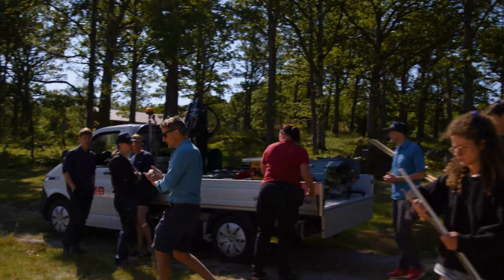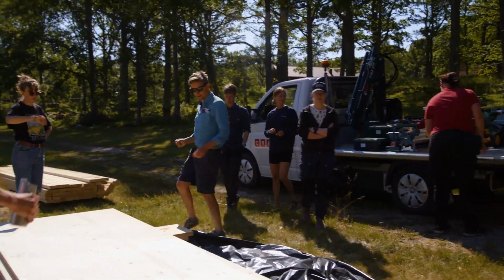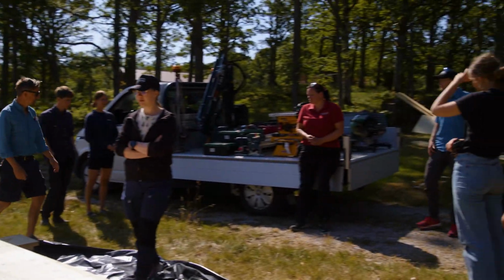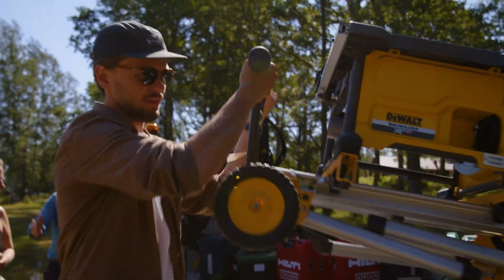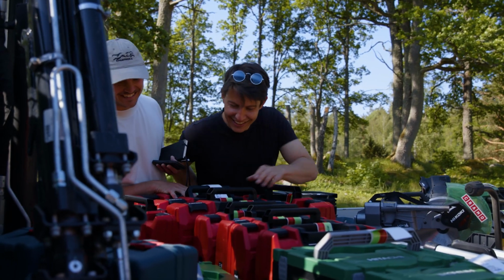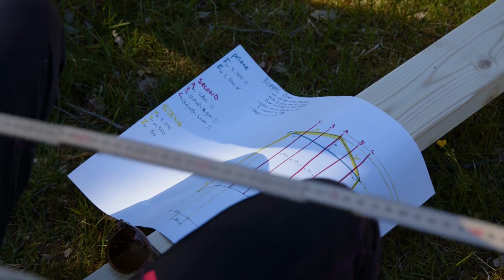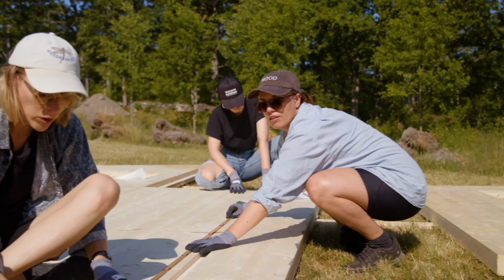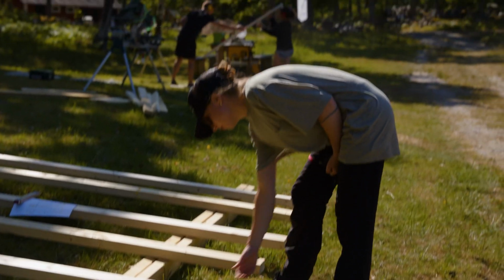All right, everyone is eager to get going with their things. Sophie, you're here with a lot of machines. We're finally in the prefab phase, so we are converting the drawings we made and the sketches we took to the prefab site, where we then assemble different parts of wood according to our drawings.